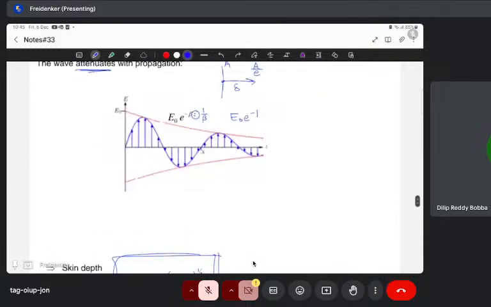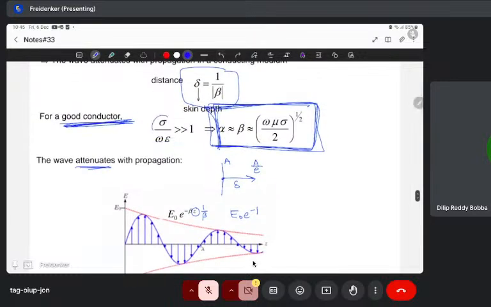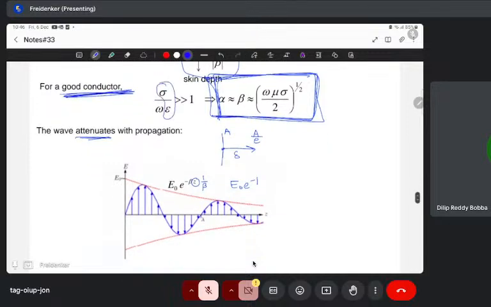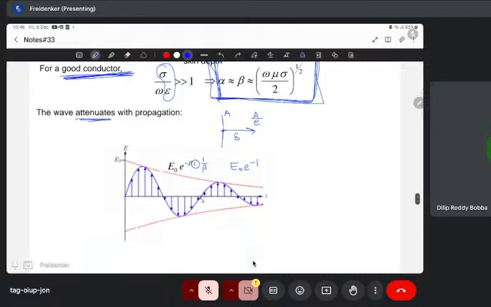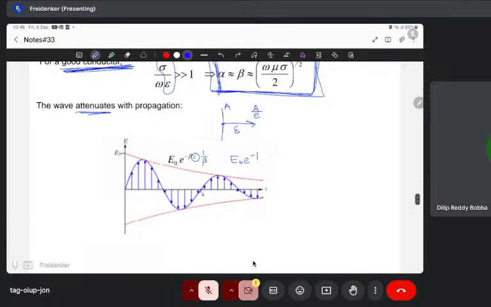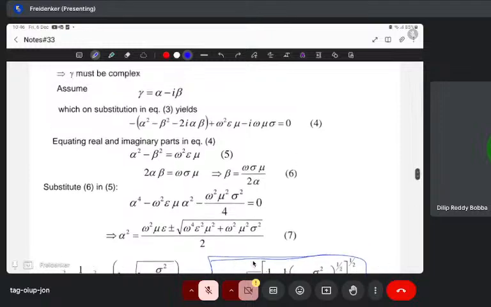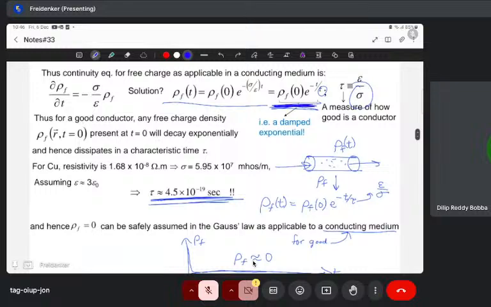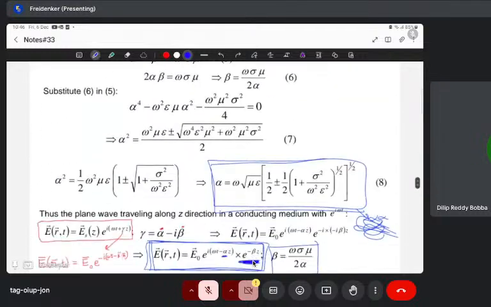and for a good conductor, why should this be greater than one? Because good conductor means sigma should be big. Sigma is conductivity, no? So that's why there should be a large number. We saw this quantity yesterday. It was tau, here only. The volume charge density of free charge is exponentially decaying. That was what we saw. Fine. So derivations are not required.